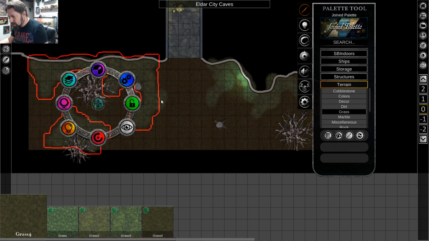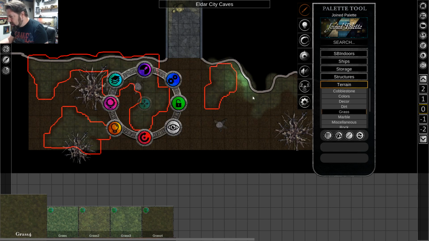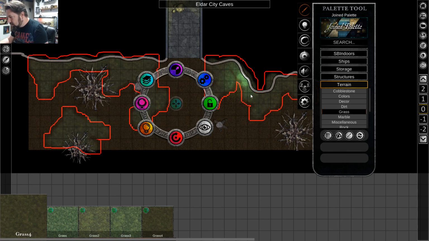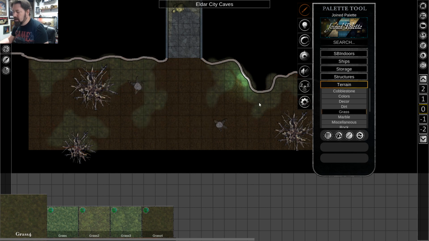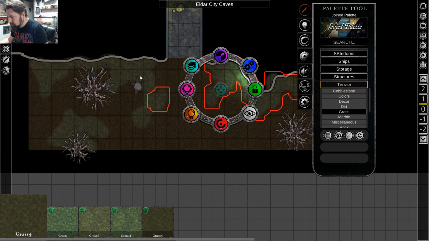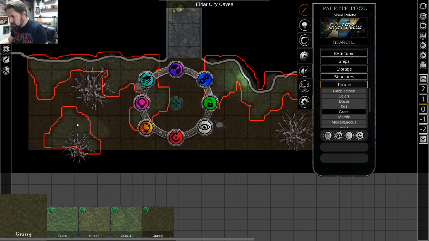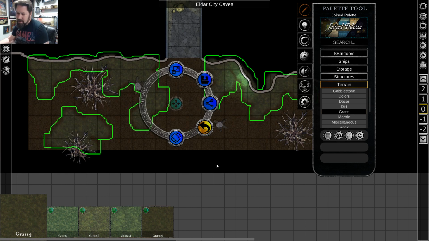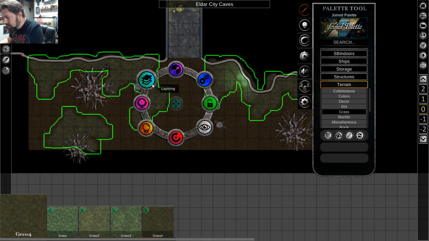I'll grab up all these things, and then you go to Options, Group Selected Tiles, and now they're one group, and I can move them up and down.